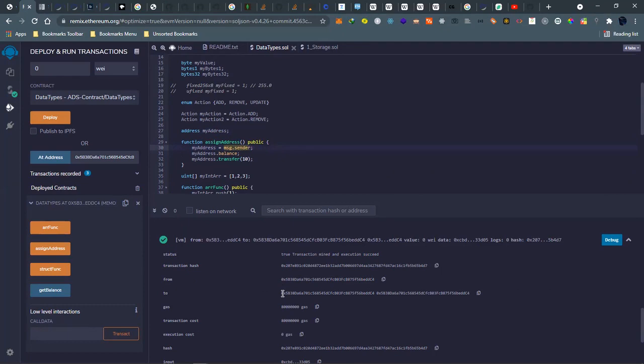It assigned the value to my address, the address that we normally deploy with.